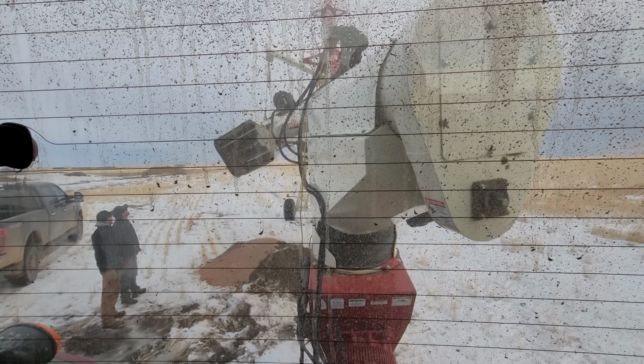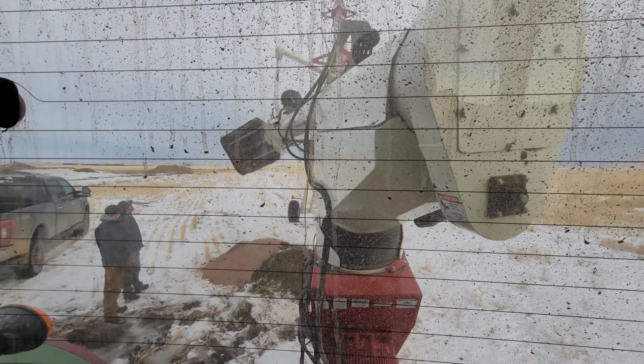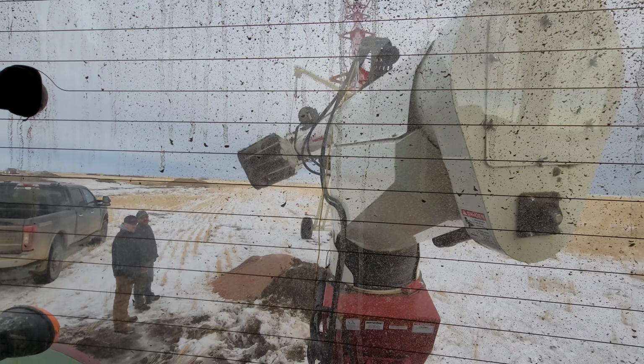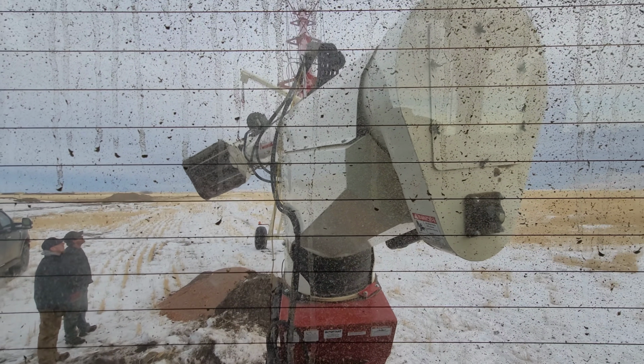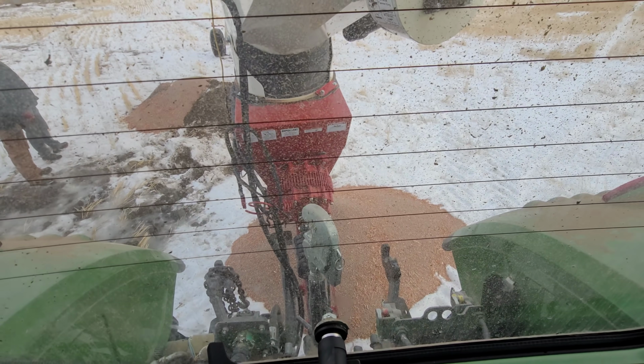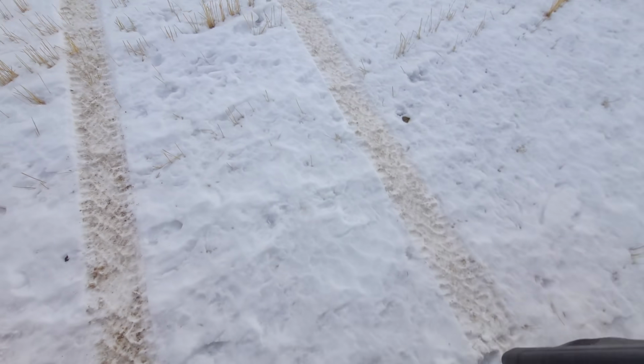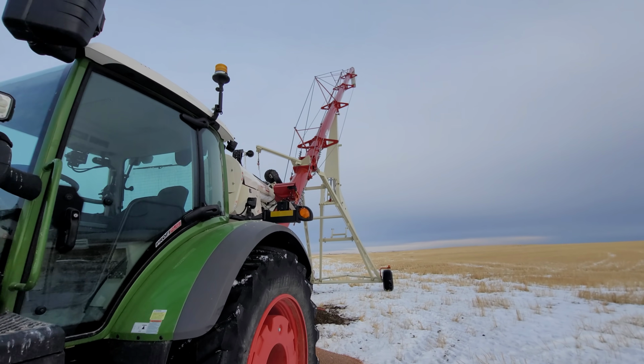Just like that. Lifted it way up in the air. Sorry you guys can't see anything, but it's going as high as it can because you gotta remember the top half up there isn't even reversing, right? So we're trying to get it to jiggle its way down here. If I open my window, I'll smash it because this thing's about ready to come through my window. It's out. That's awesome.